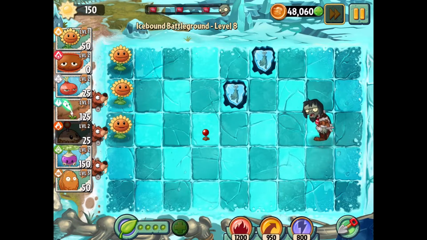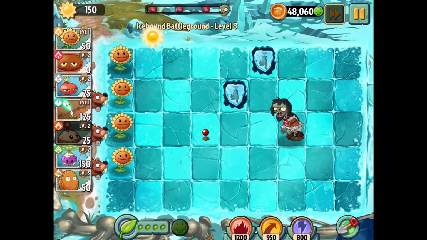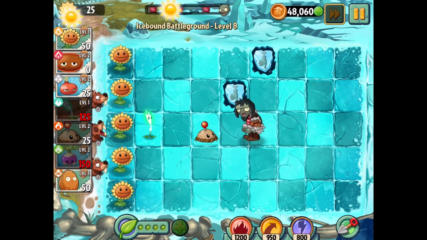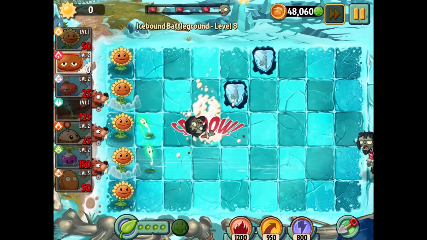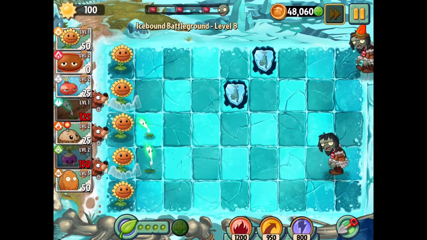So once again, we're focused on the bottom 3 lanes mostly. So I'm probably gonna do the same strategy. It should work just fine. We'll find out, I guess. There we go. Getting as many lightning reeds out here as I possibly can. And just sort of see how things go.